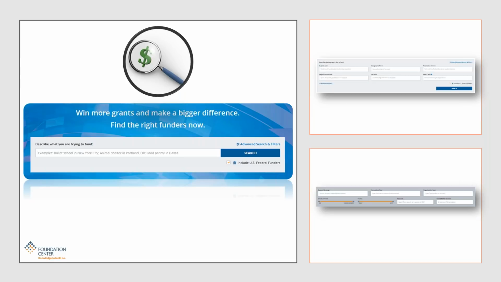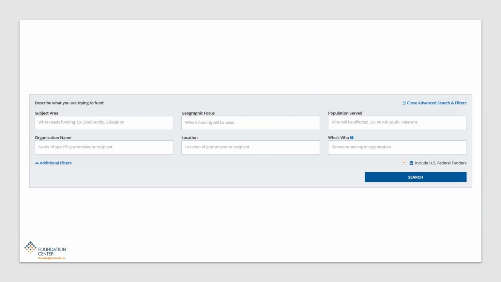So that's one. On the right-hand side are two more detailed ways to search. On the upper right-hand corner, let me give you a bigger shot of that, is more consistent with the classic FDO where you can do fielded search and reading from left to right, top to bottom. The two most important things to any search are the subject area and the geographic area where you're doing your work.